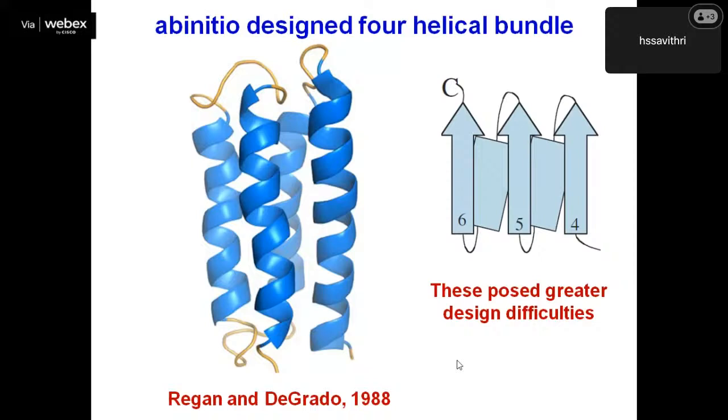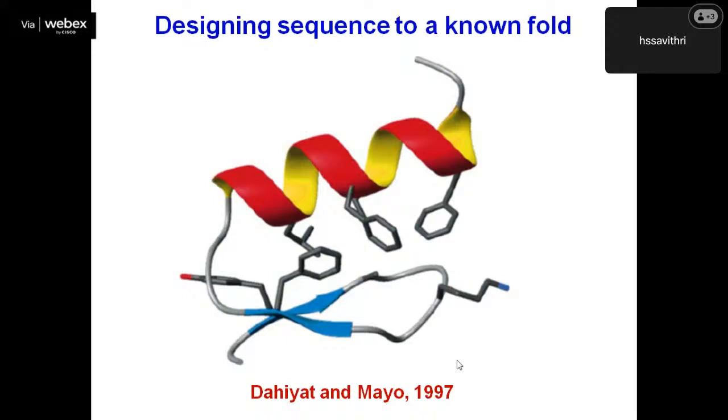See, science is never done in isolation. It is not just David Baker who designed proteins. He got the Nobel Prize because he was at the apex, but there were others who have done very similar work. See, Regan and DeGrado devised, de novo, this structure. It's a helical bundle. All right. But the structure on the right was actually more difficult to devise. Some Chinese workers devised this protein.